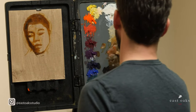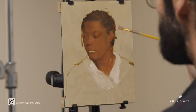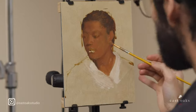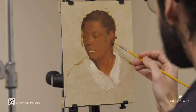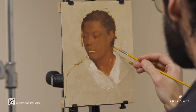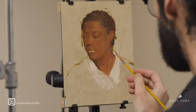Yeah, I photograph my own work, but if I knew that there was a really good photographer in town that could shoot oil paintings, I think I'd pay him. Every time I try and take a photo, I'm just like, this could be so much better. And it's such a hassle for me.